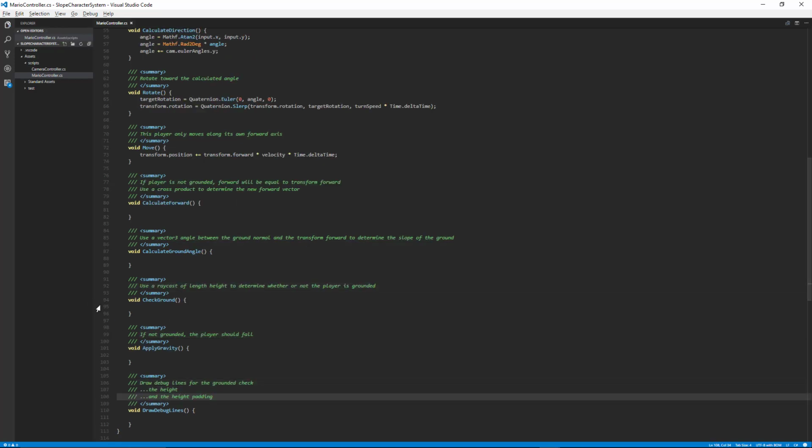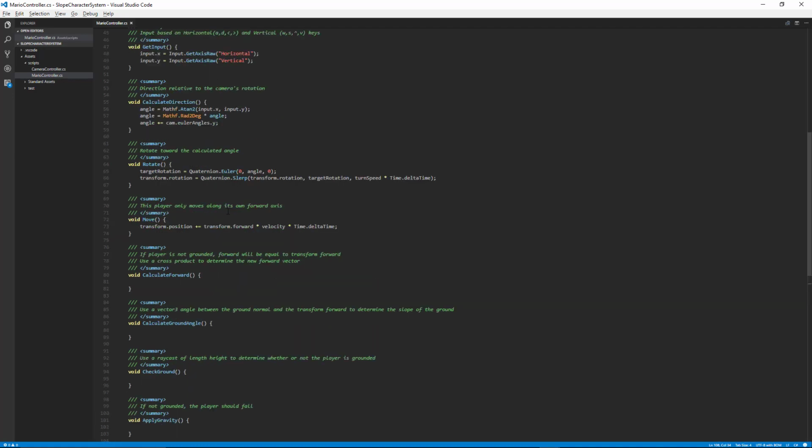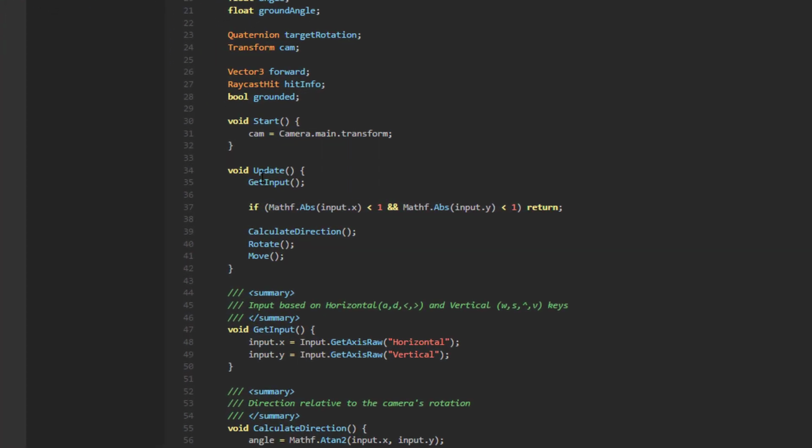Okay, so here we have our skeleton. Go ahead and read the comments as we develop if you need more information about what each of these functions do. So what I want to do now is come up to update and modify our update loop, because since we added these functions, we need to make sure that we are calling them properly. Now this check right here is really just to prevent us from moving and rotating.